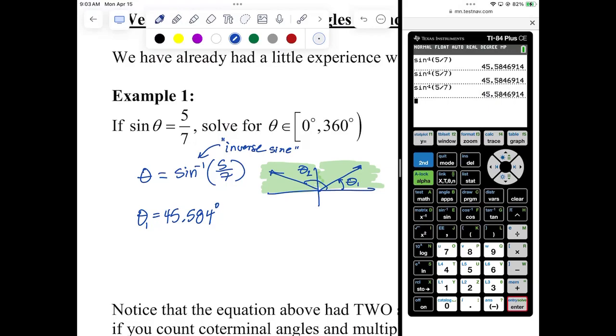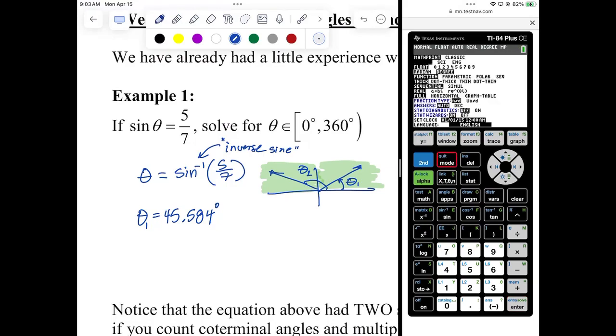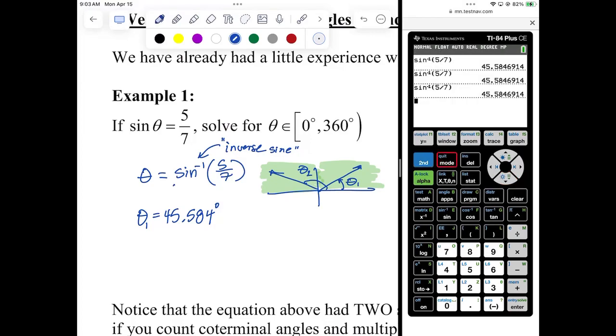You know why the calculator is only giving us one answer every time? Go back to your mode. Look right below radian degree. What mode are we in? We're in function mode. The calculator knows to give us how many outputs? One. It's only going to give us one output. So when we're doing inverse sine, to find all the solutions between 0 and 360, whose job is it to take the one answer the calculator gives us to find the others? It's ours. So how do we do that?